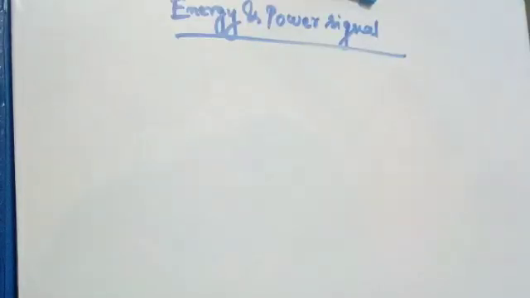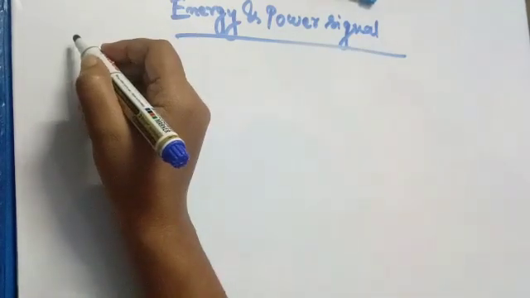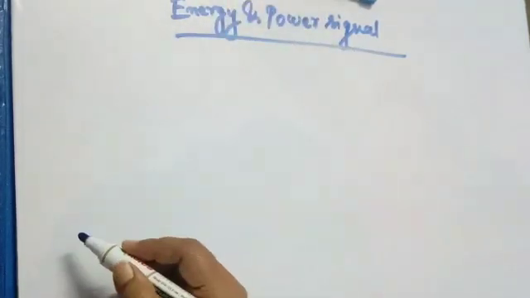May be classified as energy and power signal. But in all cases, we can define this signal in such a way. Later we will see in detail for that chapter. But first you should know about an energy signal and a power signal. That means when a signal is called a power signal and when it is called an energy signal. So first we will talk about the energy signal.